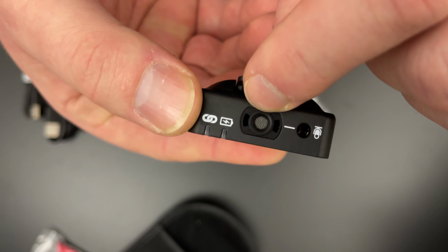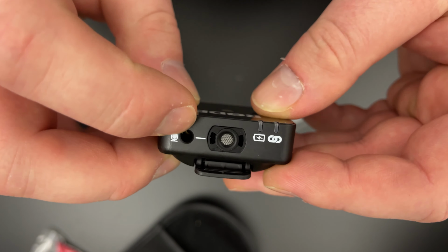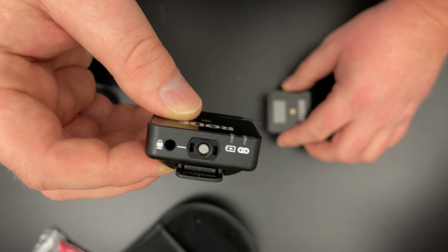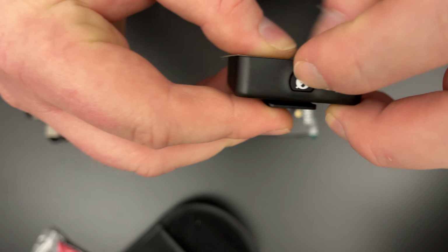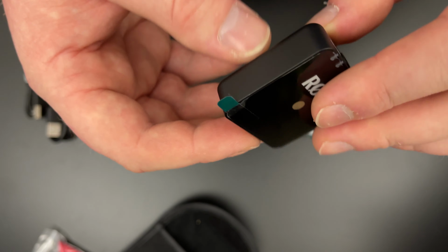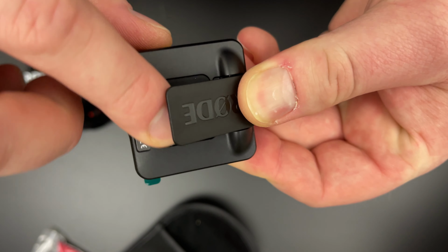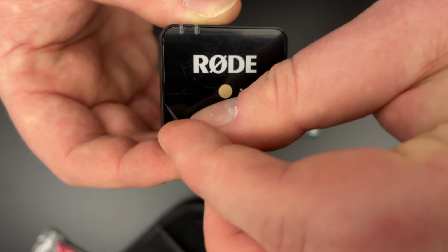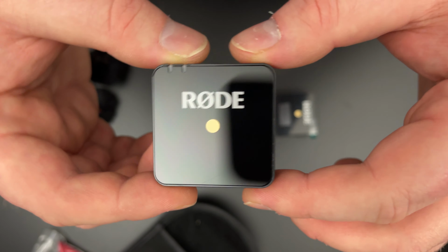Okay, so I think this is, wait, yeah, this is the transmitter part. So this is the built-in microphone, and we also have, I can take it the other way, the microphone icon here, so we can put in our own microphone. We have battery indicator and a link. I think this is so that it says that it is connected to the receiver part. The Type-C charging port. The power button. That's a nice click. I guess that's the power on button, maybe. Nothing on this side. We also have the clip here. And this part here is like a silicone part. So that's nice. And yeah, let's peel it. Oh, nice. Shiny. Okay.